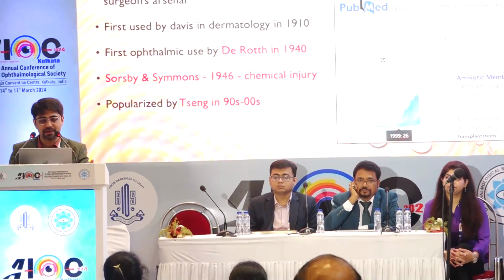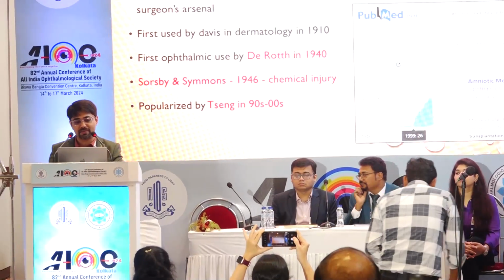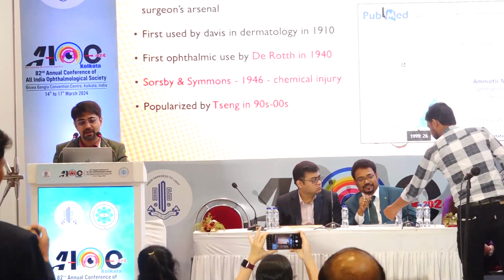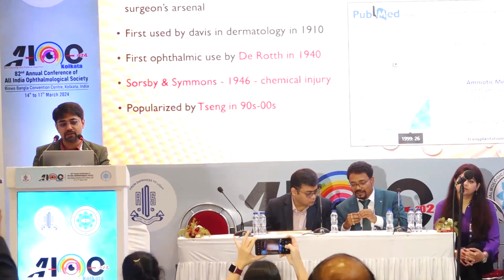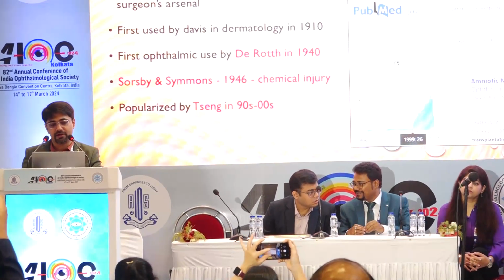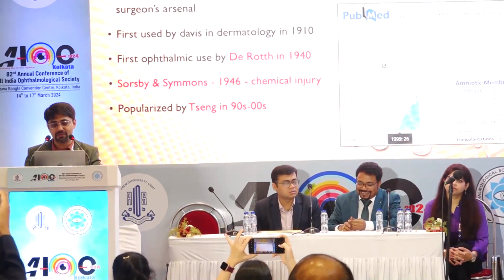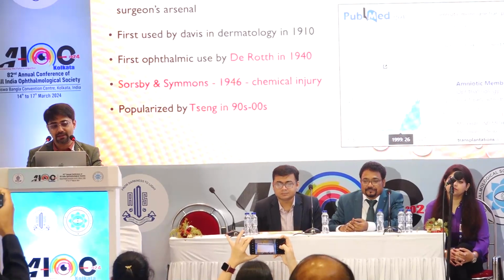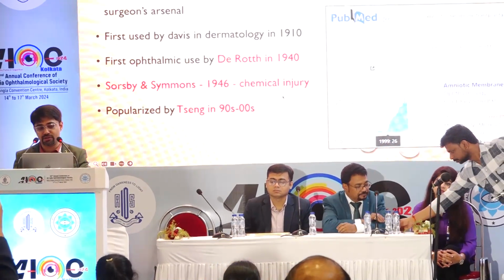If you want to know a little bit of history, it goes back more than 100 years, when it was first used by Davis for dermatological purposes. The first ophthalmic use is recorded for Roth in 1940, so that's also almost 80 years plus. And then this is Sorsby and Simmons. They described how to use it in chemical injury.